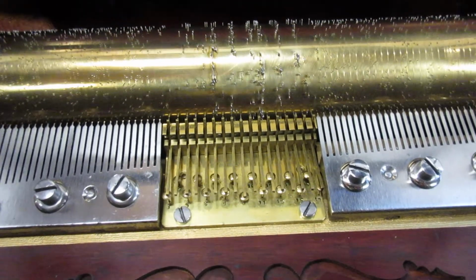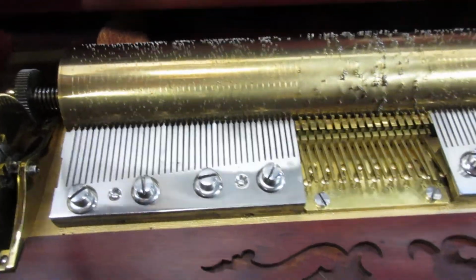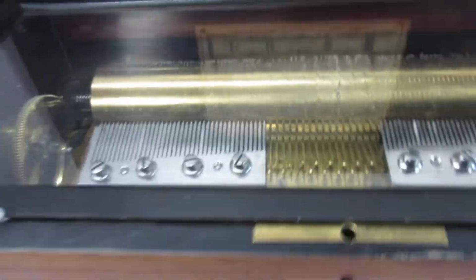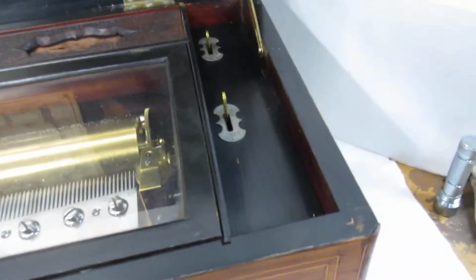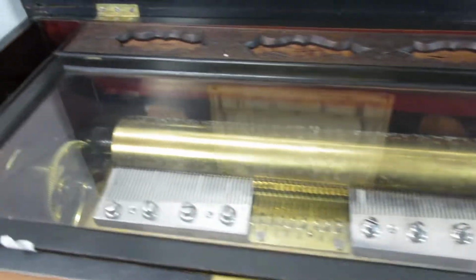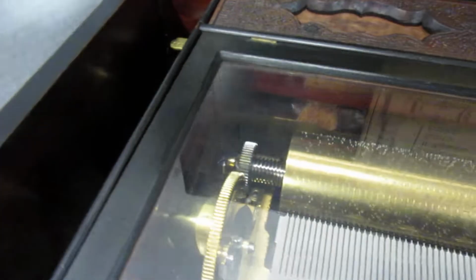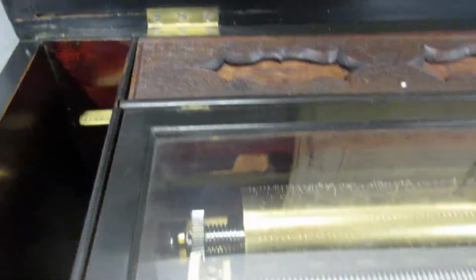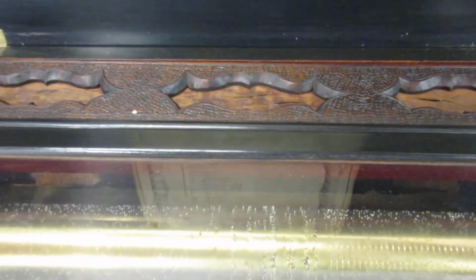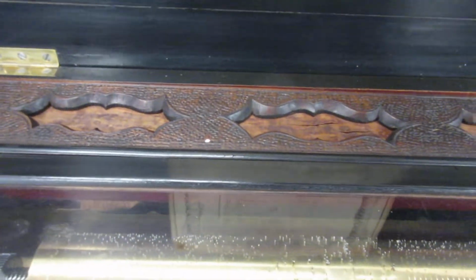So my battery's running low on this camera, so I'll try and finish this up. The previous owner told me that there was a signature of Joseph Bremond dated 1893 in New York, and he appears to be, you know, a significant figure. A guy of stature and recognition and significance in the music box industry.